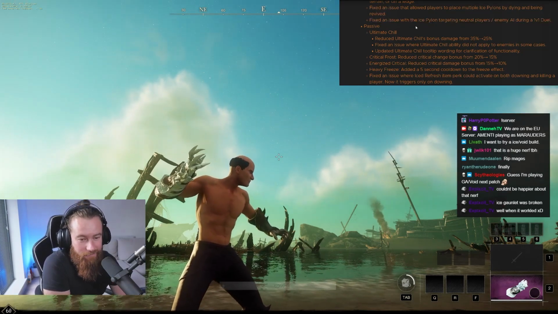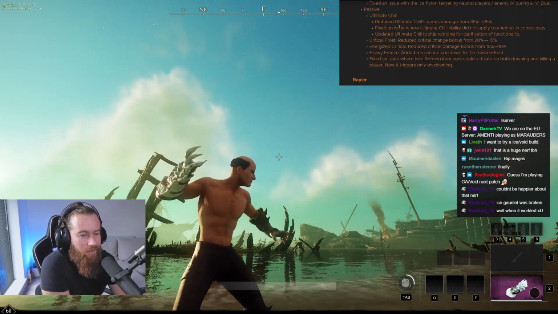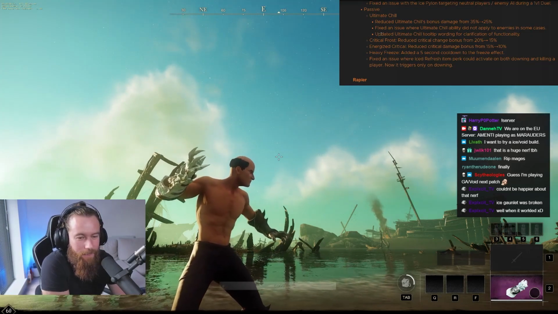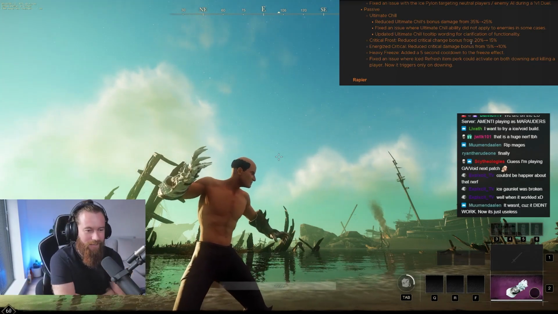Okay, passive. Ultimate Chill. Reduce the Ultimate Chill's bonus damage from 35 to 25. Fixed an issue where Ultimate Chill ability did not apply to enemies in some cases. Updated Ultimate Chill tooltip wording for clarification of functionality. Great. We love clarification.